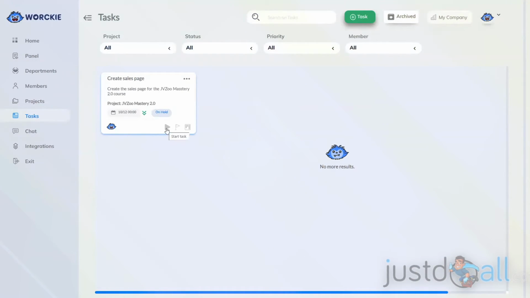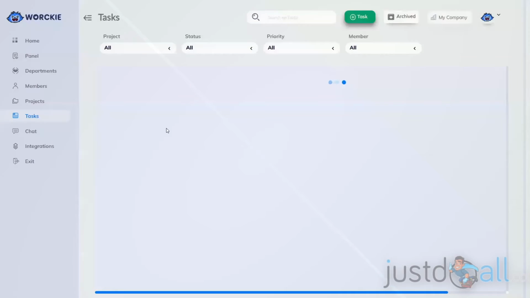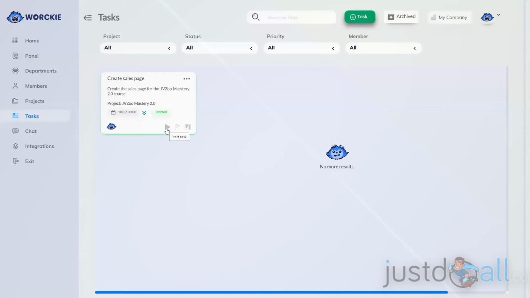The first item is when you can start the timer for this task. This is a tool that members can use to indicate that they're actively working on the task. So if they click this button, it will actually start a timer, and you can see that there's a pause button. So the timer is actually keeping track of the time that they are in that task and working on it. Once they're finished working on the task, they can go back to this card and click the pause button, and it will actually track how much time they spent on that task.